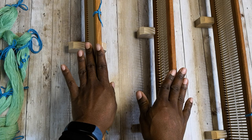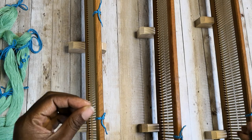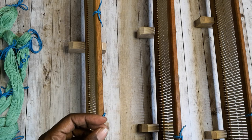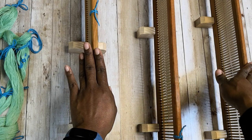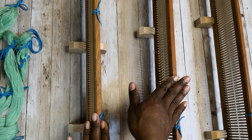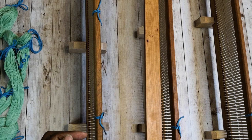Once you understand that this is shaft one and this is shaft two and this is shaft three, and it will always be as such if you're using this method, then when you're looking at a four-shaft weaving pattern, it's very easy to understand. When you see something threaded on shaft one, you know it's threaded on this first heddle. Shaft two, the second heddle. Shaft three, the third heddle. When you see something threaded through shaft four, you know it's going through a slot and will be picked up with my pickup stick.